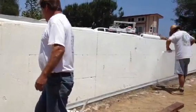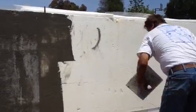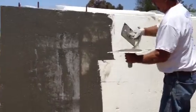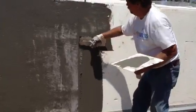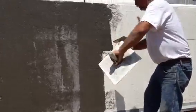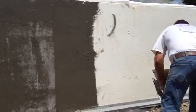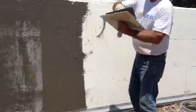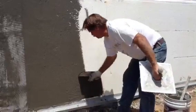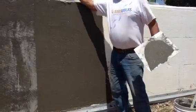Then the next step, come in and measure your mesh. Then you take your base coat and apply it on first prior to the mesh. So you come in and put a thin coat of brown on the wall. This can be either sprayed on with a machine or hand and hawk trowel. Then it's just a tight, smooth coat so your foam will hang on to it.